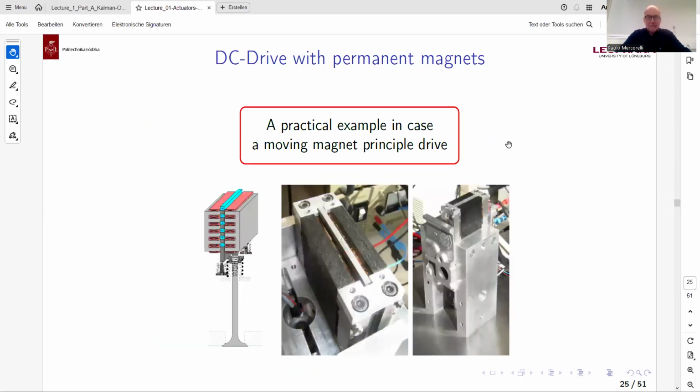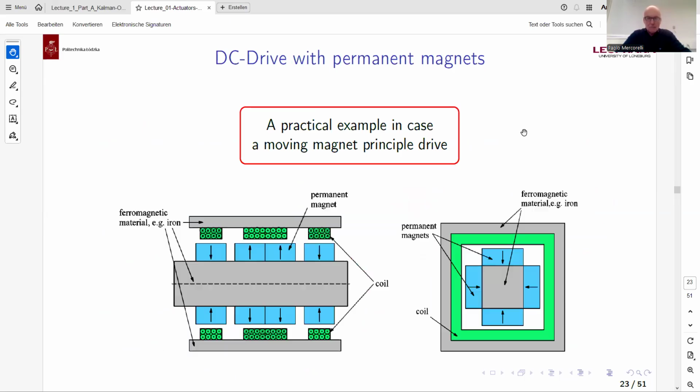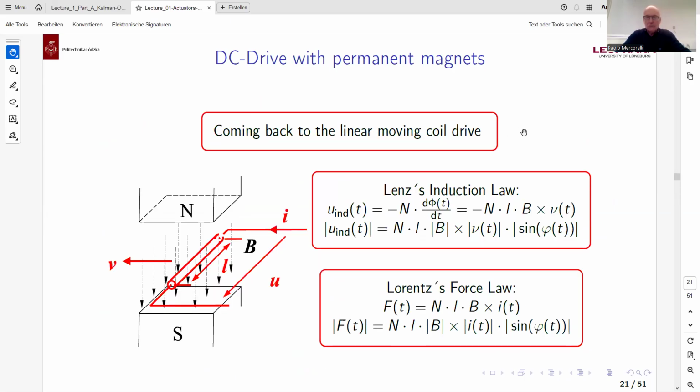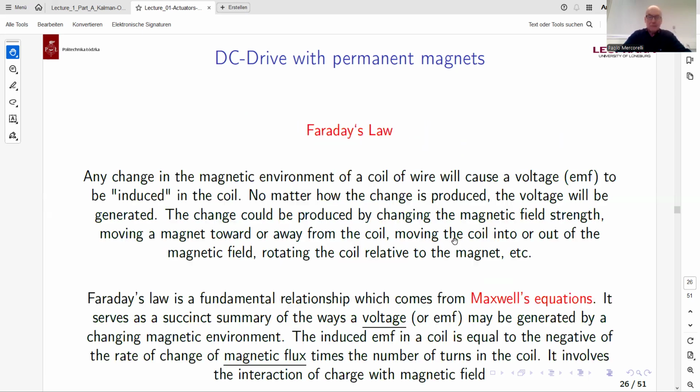at, we have seen many, many possible configurations. You remember we started with this real case, but this is a moving magnet. We can see it's a moving magnet. I mean, the mover consists of the permanent magnet, and the coil is in the stator. No? This is the application which we have.